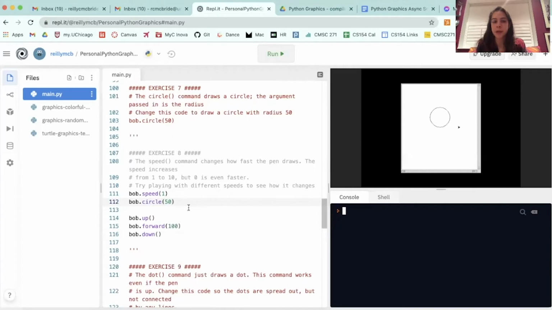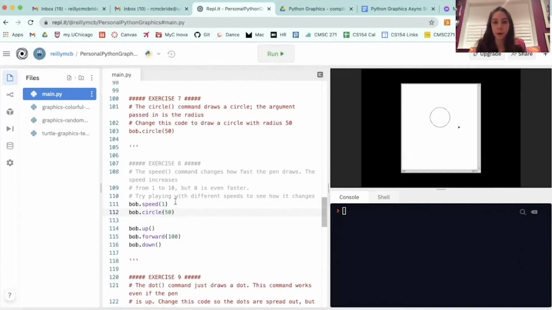As you may have noticed, this is way slower than what we saw before. So we're actually setting the speed here. If we do 0, it's actually the fastest, and that's kind of instantaneous. And that's, I guess, the default. When we didn't specify before, it did look like things were happening instantaneously. Otherwise, if we go back to 1, it just increases from 1 to 10. So if we do 5, we can see it happens faster. And then 10 is the fastest without actually being instantaneous, without just magically appearing like it does on 0.